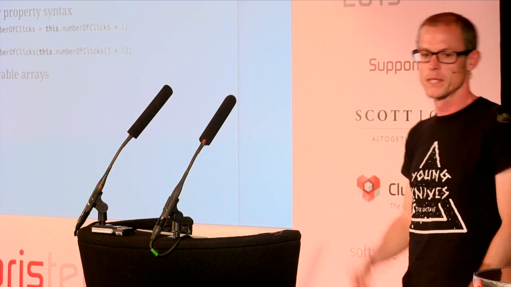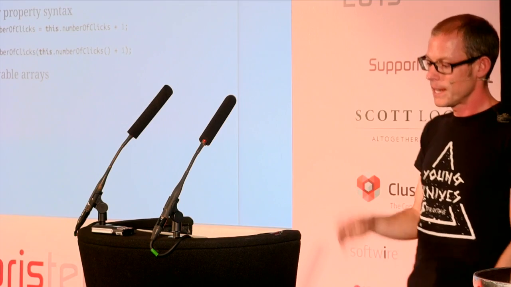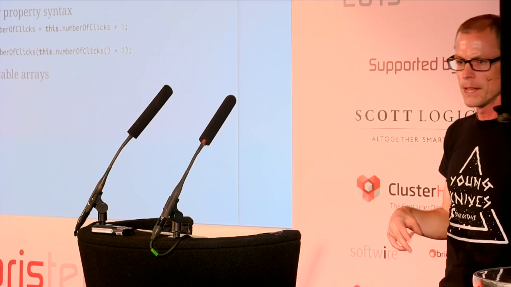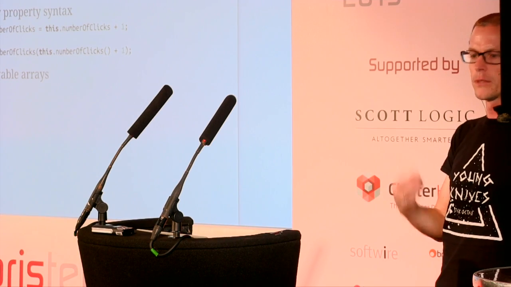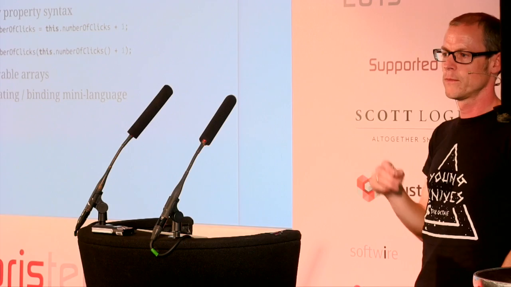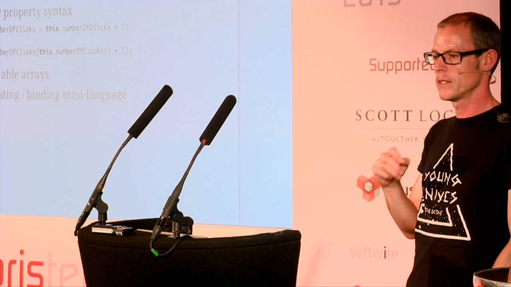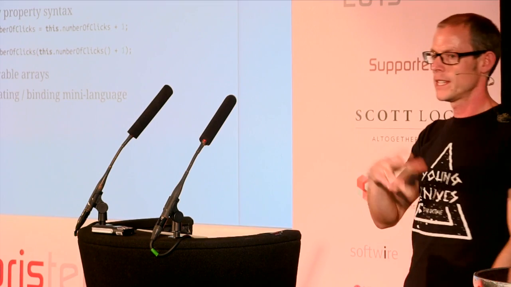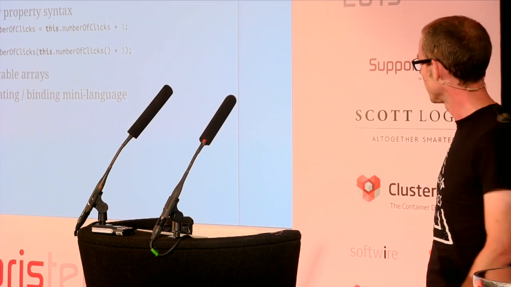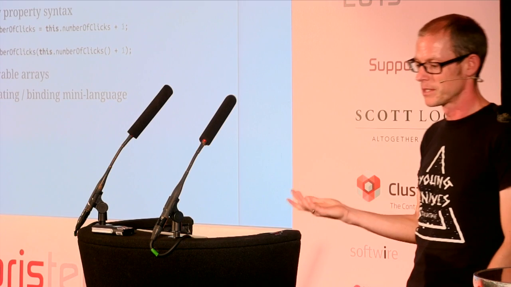You also have to have the concept of observable arrays if you're going to be rendering a list of things. And again, going back to the clumsy property syntax, Angular solves this in a completely different way. But again, it has to do something quite smart to be able to observe the model. You've also got some sort of templating or binding mini-language. So what this means is your HTML has a sort of funny little language for, for example, binding to arrays. You've got some templating concepts in there. And you find this outside of MVC frameworks as well. If you've ever used things like Handlebars, which is a relatively dumb renderer of data, they have some kind of mini language that goes along with them.